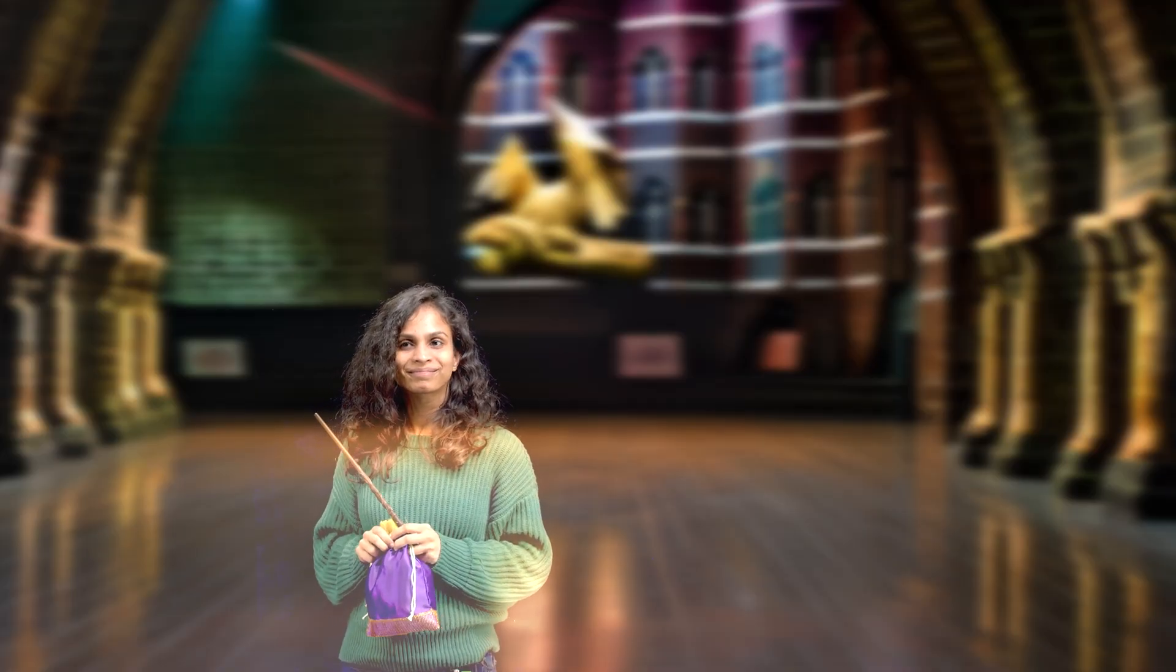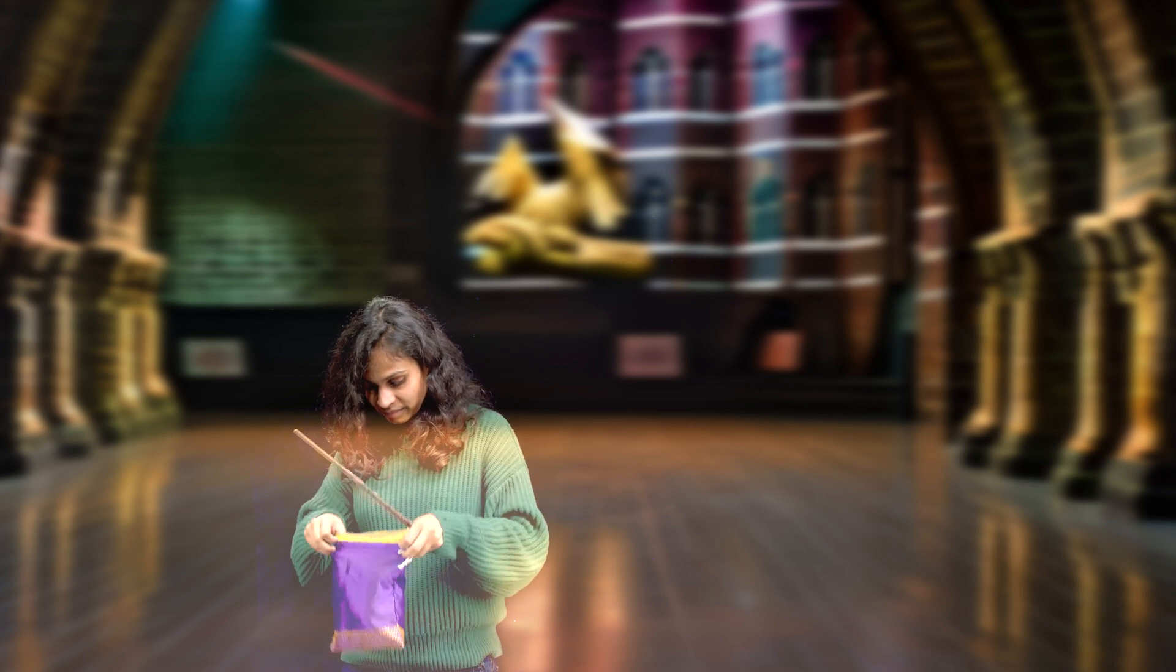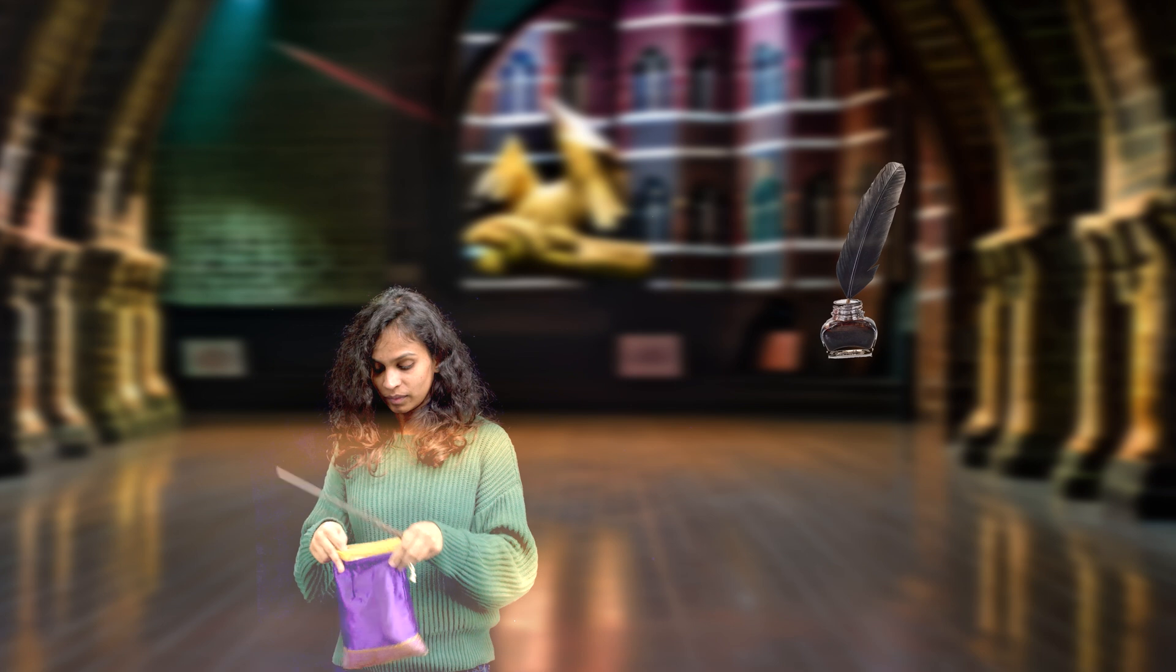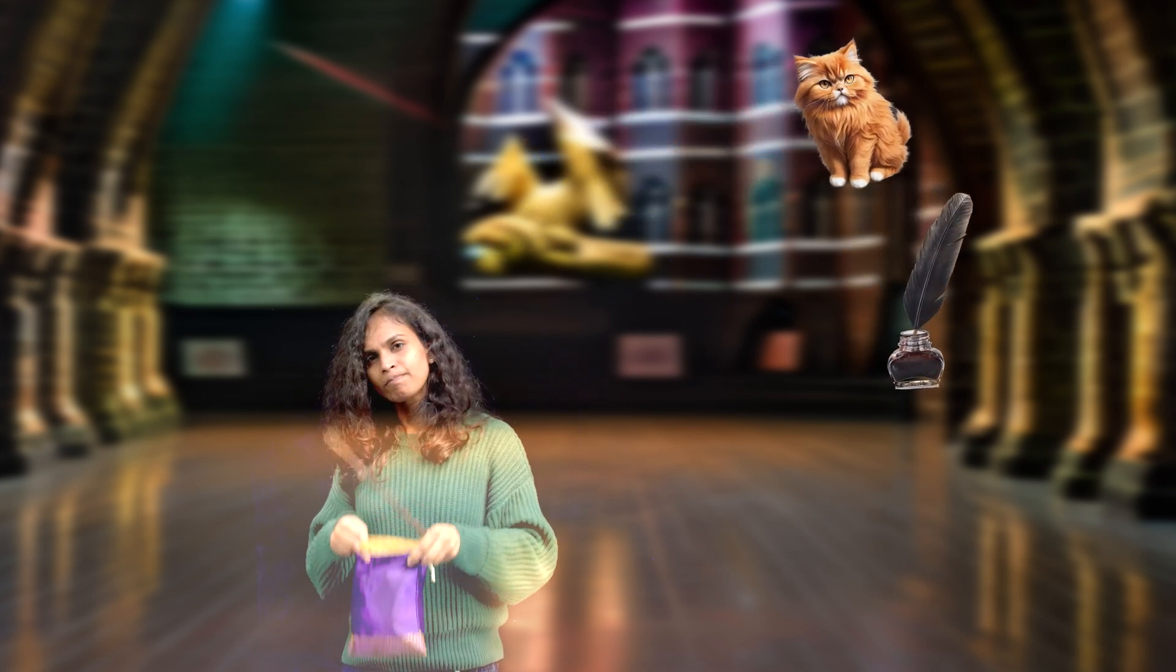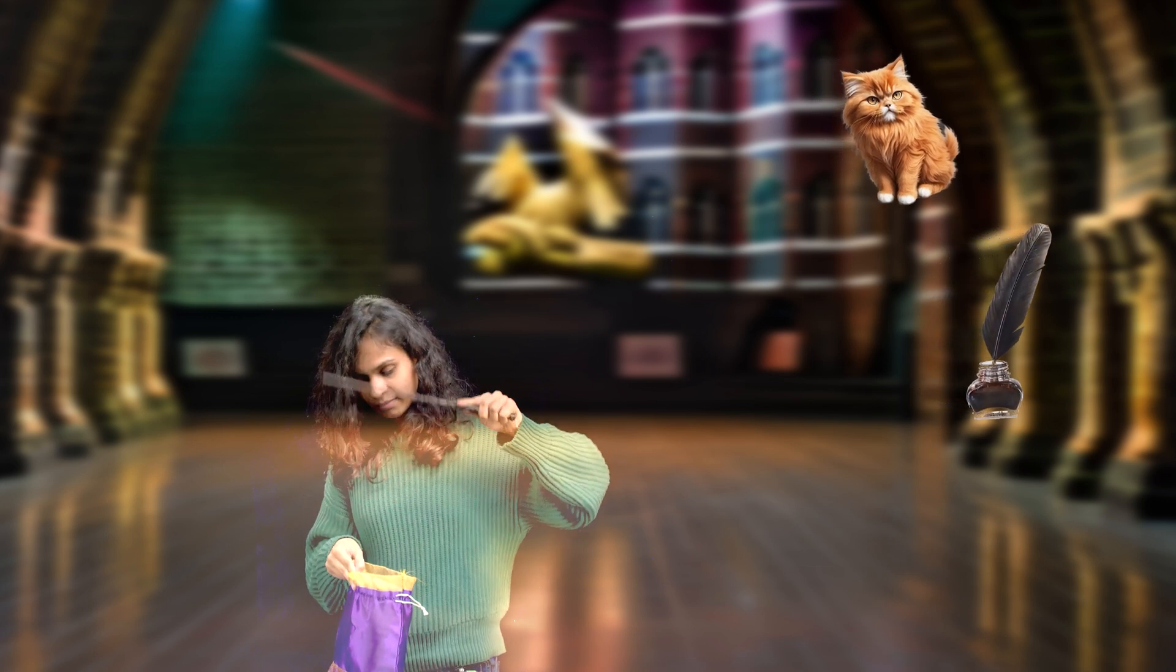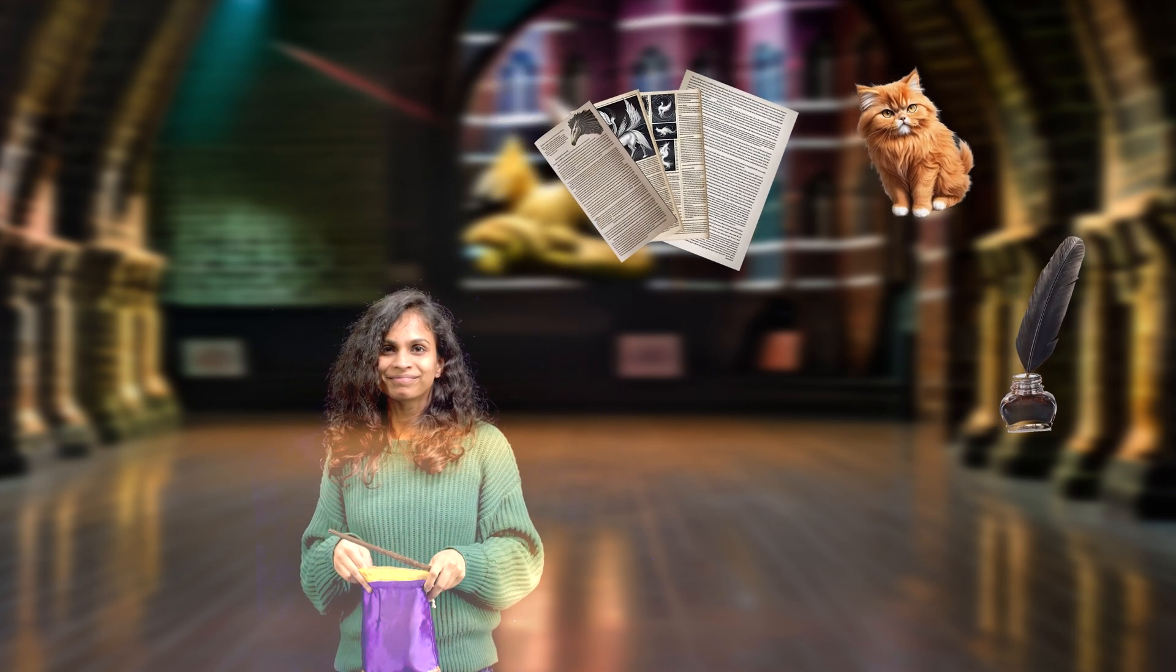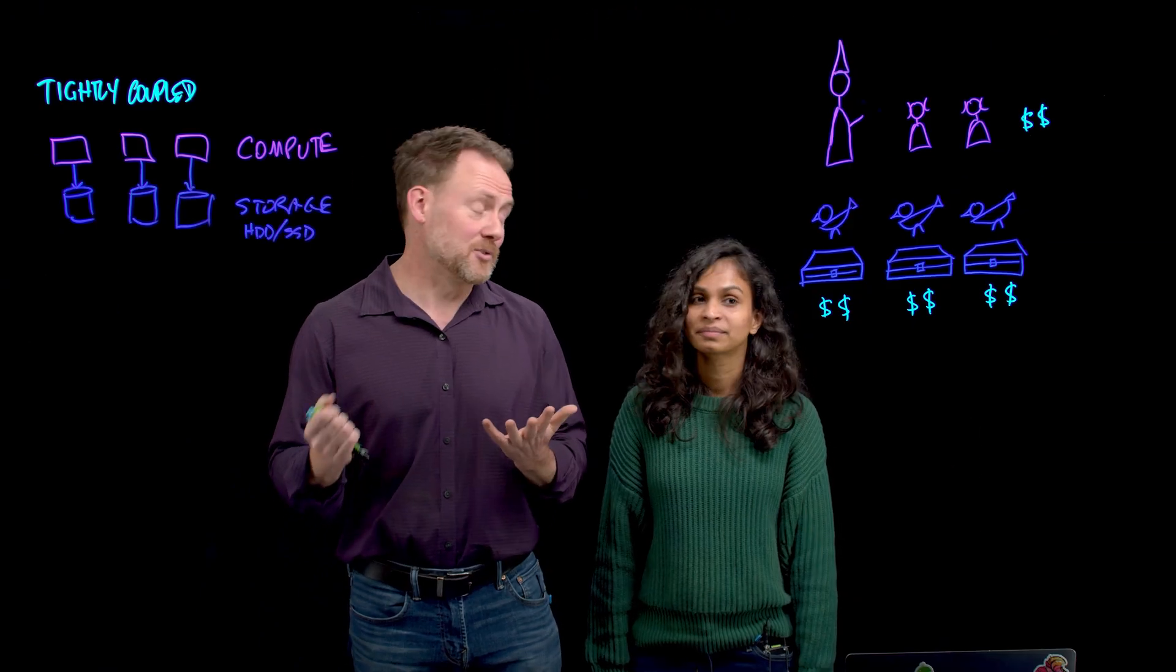So imagine you see Hermione Granger in the hall being stopped for inspection, and she only has this little beaded handbag with her. They ask her to produce her ink and her quills, and she does. And Crookshanks the cat, and she does. And page 63 and 127, 511 from History of Magic. And page 394 from her old potions textbook. And she does within a few seconds. All those things just that quickly. You walk up to her and ask, how did you do that? I put an extension charm on my bag.